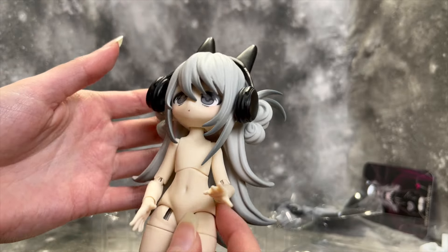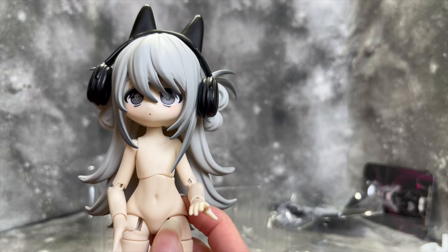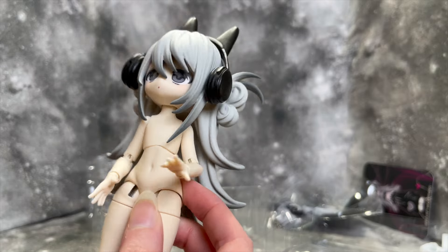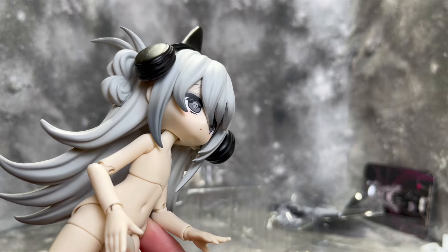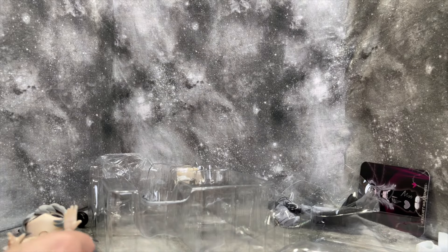The headband can be used to kind of block off the hair seam, but I don't know — it's not perfect to me. I don't immediately notice it looking at the doll from the front, but this is a doll meant to be super posable so you're not always looking at her from the front. The fact that her entire ear isn't covered is less than stellar. I'm probably going to take those off for now.